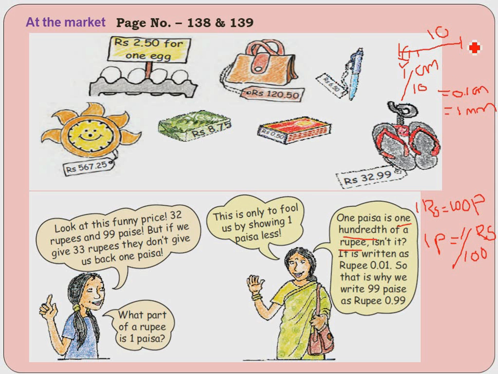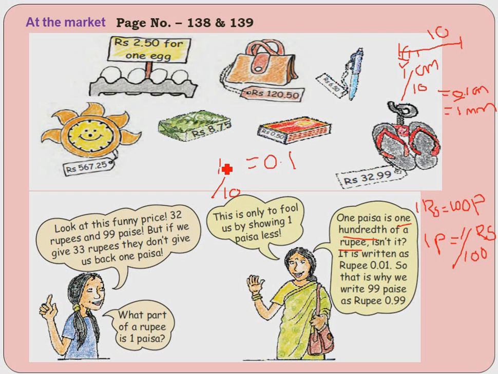As we wrote there, 1/10th of a centimeter, and each part we called a tenth. Similarly, here 1 paisa is 1/100th of a rupee. And 1/10 we wrote as 0.1. Yes or no? 1/10 we wrote as 0.1. Why did you write it like that? I showed you by dividing also. And one more shortcut method is, how many zeros are there?